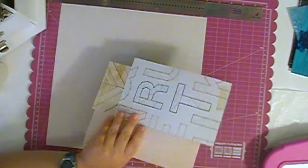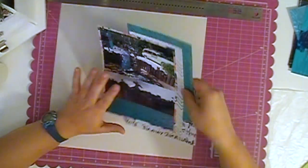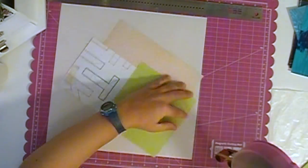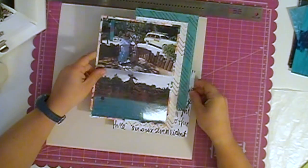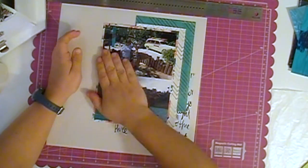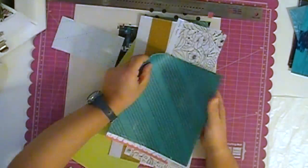And then I did use a piece of this. It's about a 6x6 scrap of paper that was the We R Memory Keepers. I think it was from their Love Notes collection, possibly. It had different sayings on it, and I really liked it. It was lime green on the back. So that added a little bit of interest to the bottom here.